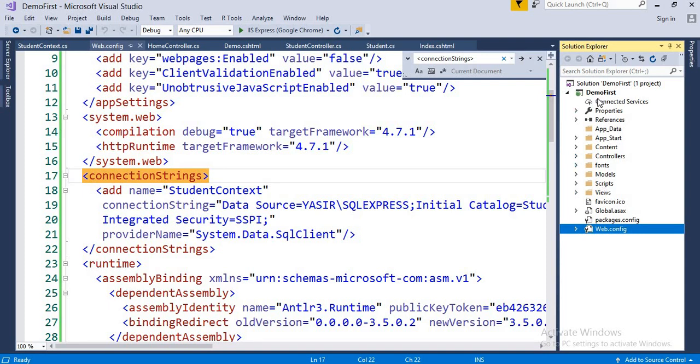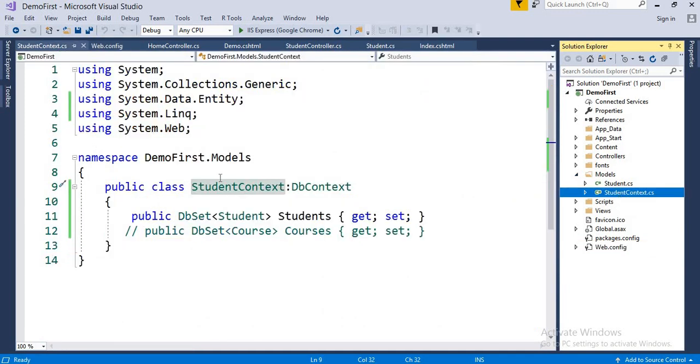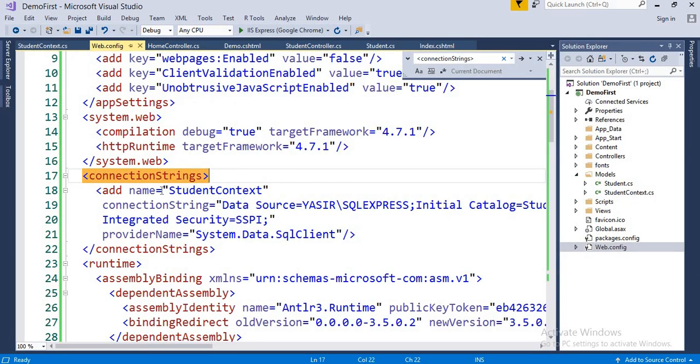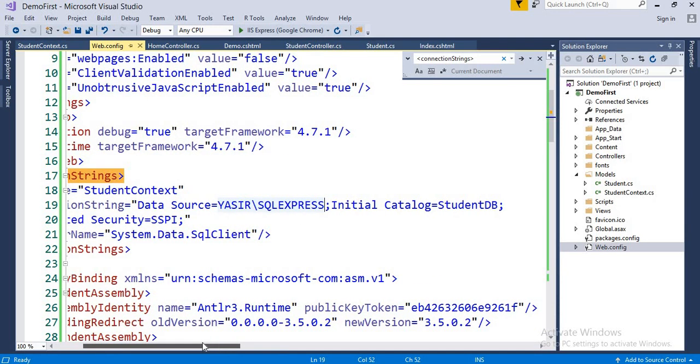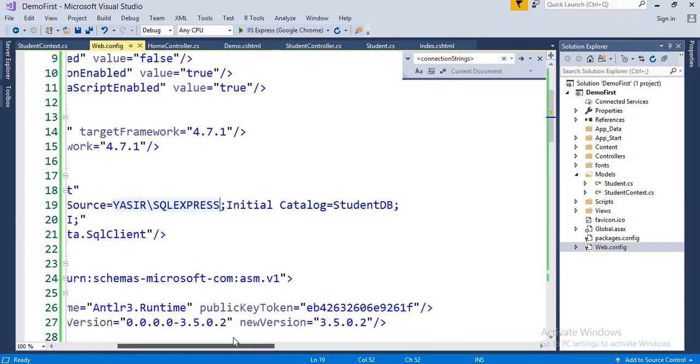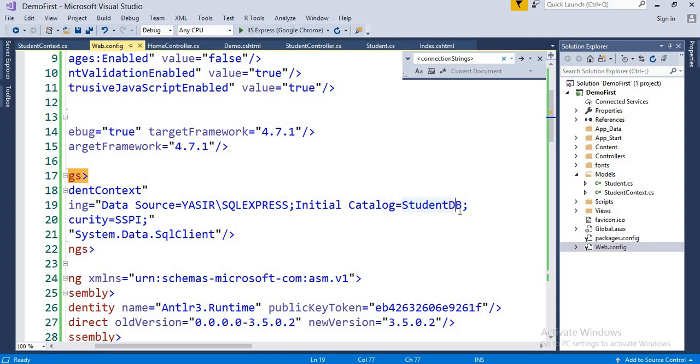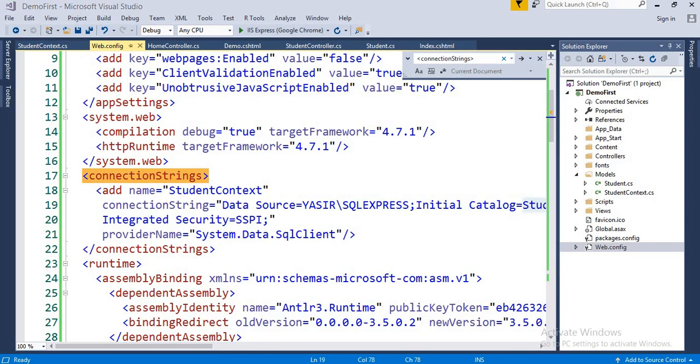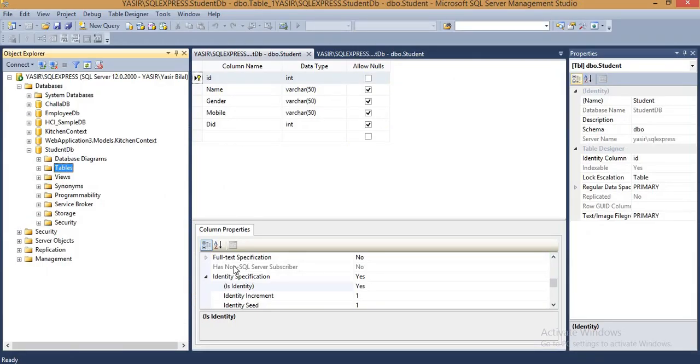So first of all, what we did, we just added Entity Framework, then we added this context class over here, and this context class name must match this connection string name over here. Then we got the server name error. We passed the actual complete server name instead of the dot that was representing our local server. If for some reason it's not working, you should pass the fully qualified name of your SQL server, and then pass your database name that you are creating, student database.